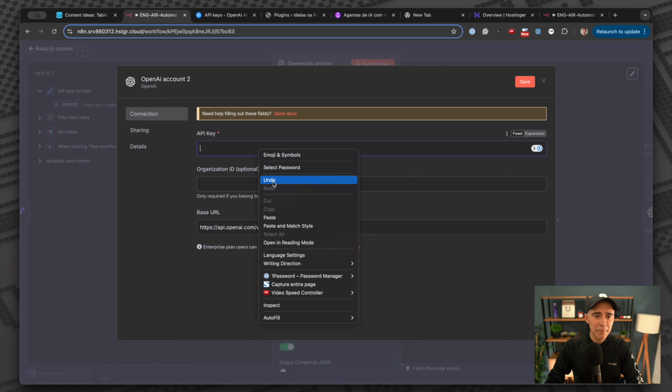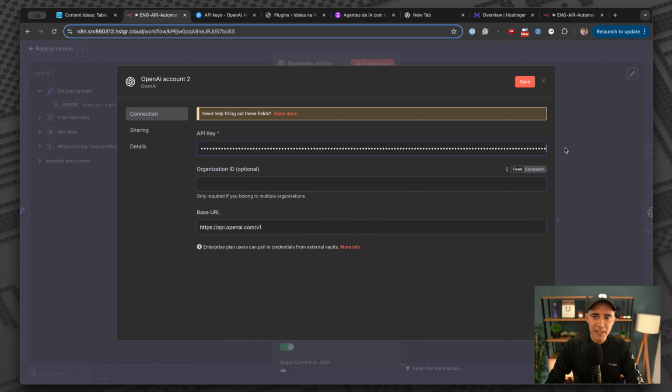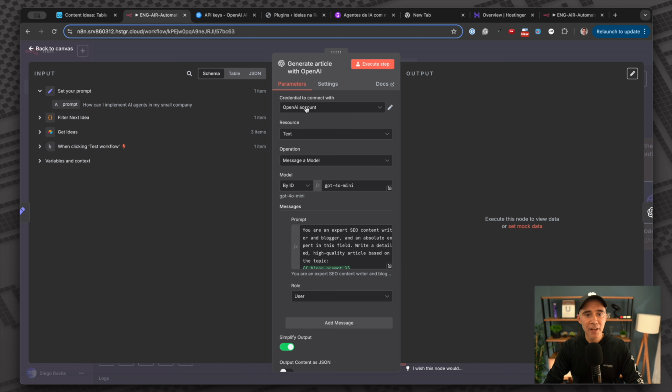Here you enter the API key. I will paste the key. Wonderful. If I save this, it will be ready to use, to connect with OpenAI. As you see here, I have the OpenAI account. Okay, wonderful. Now that it's connected, the next step is to start giving instructions to this node of what to do.